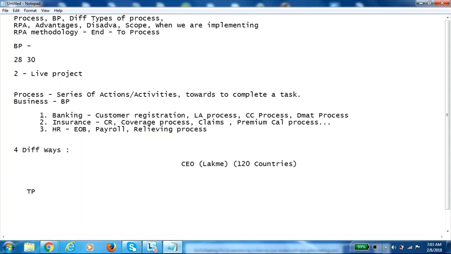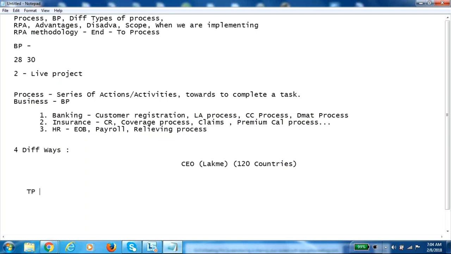If you wanted to deposit some amount in your friend's account, we needed to go to the bank, stand in the queue and deposit the amount. And if you wanted to go to a movie on the first day, there was no online ticket booking facility at the time. We would go to the theater on the first day at 5 or 6 in the morning, stand in the queue until 10 o'clock and then get the tickets. You remember those days?